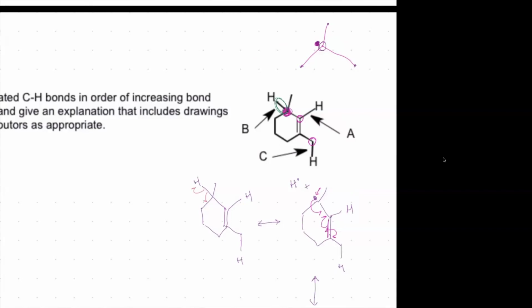Yeah, no worries. So for A, once you break this, it's the one thing about drawing structures, you have to do it a million times, right? So the radical can't go this way because this is an sp3 hybrid, and it can't go this way because there's already a double bond there. You can't make a triple bond with it. So it can't go anywhere. It just sits there, and it's a second degree radical.